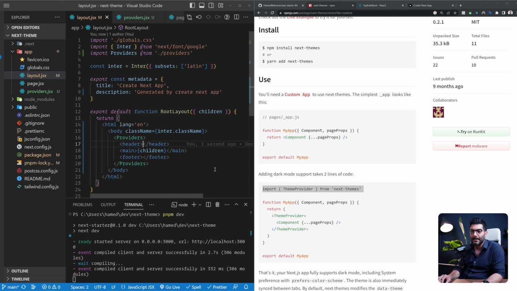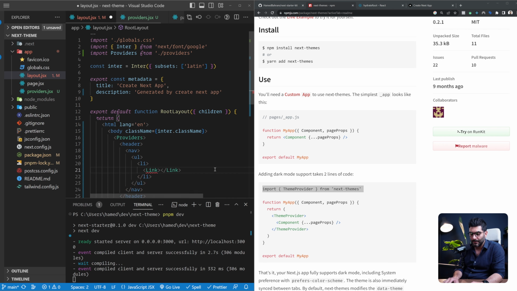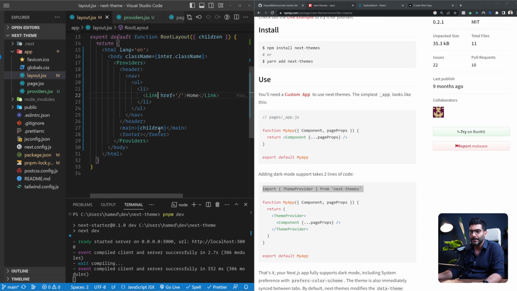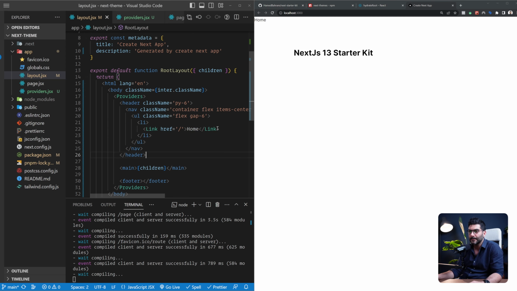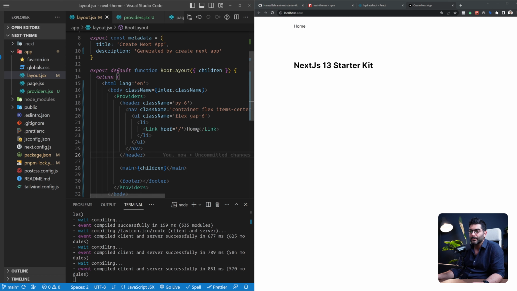And let's say in this header, I want to create a nav and an unordered list with an li inside of it, and maybe a link, just so we have something up top in our navigation that goes to our homepage. And let me also bring the Next Link component here. Now going back to our site, we should be able to see that home link up top added to the header. We just add some classes to this header so it's nice and centered. As you can see here, I just brought it to the center with some container classes from Tailwind.